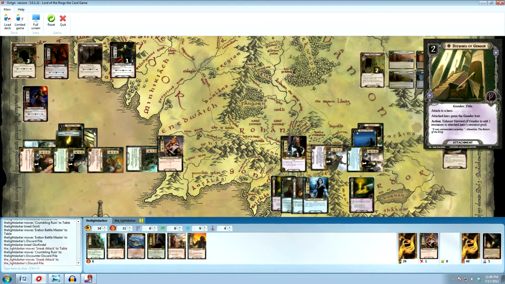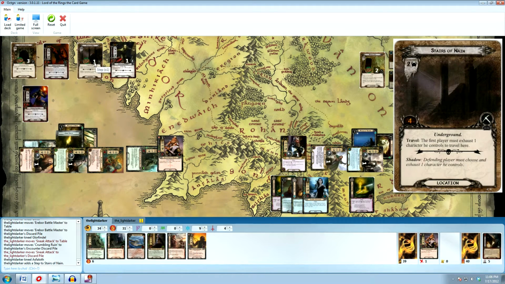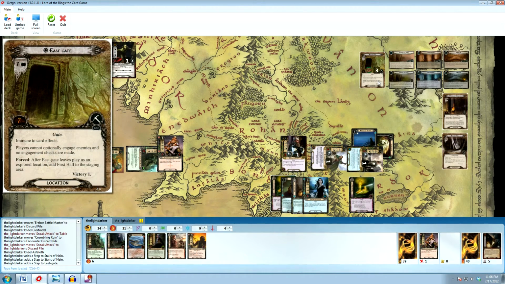I am going to go ahead and trigger Asphalloth to put 2 progress tokens on this Stairs of Nain, however, and I've got the 3 quest points from questing successfully, so I've only got 2 more points left on this East Gate location.